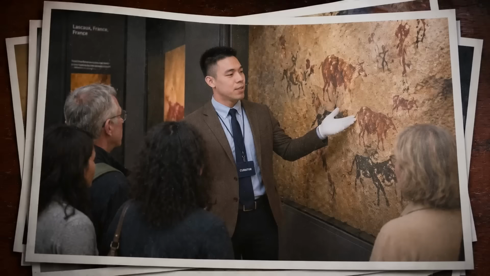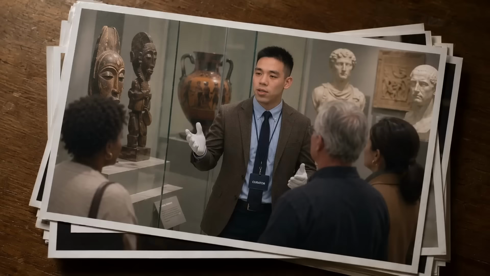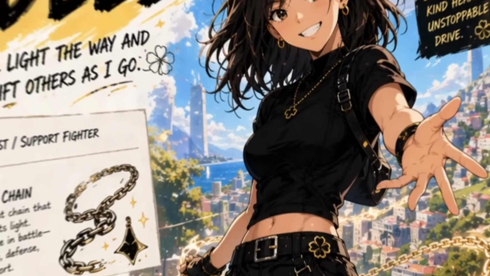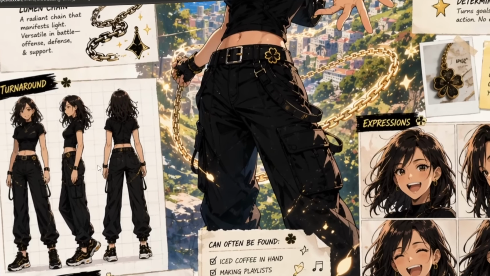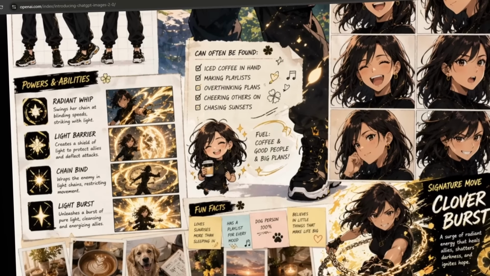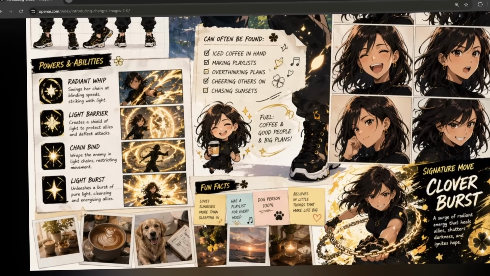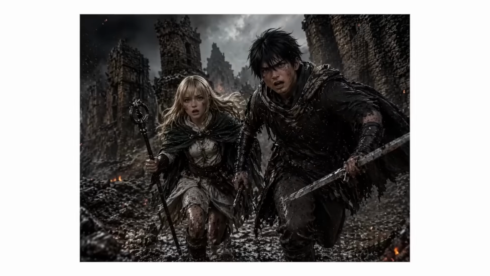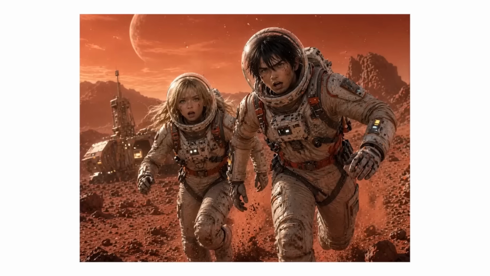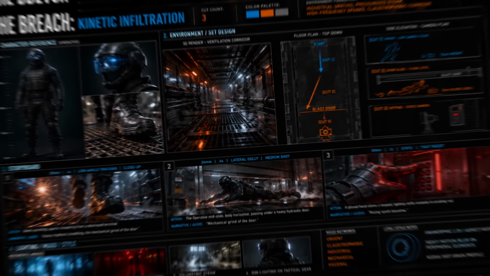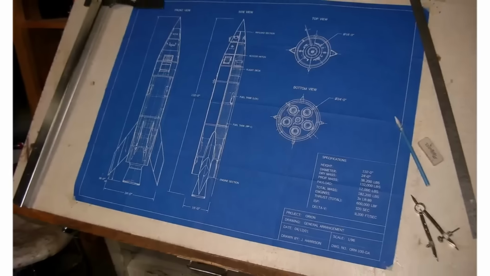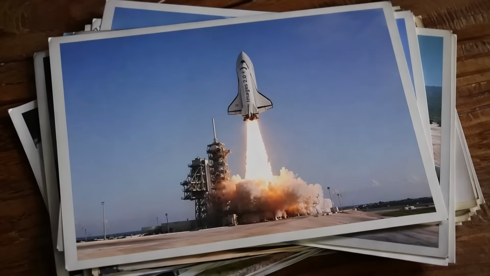What makes it special for filmmaking is its ability to maintain visual consistency. You can generate a character from multiple angles, front, side, back, and it keeps the same look, the same costume, the same face. That's huge when you're building a short film because consistency is everything. It also handles complex compositions really well, like pre-production design boards, storyboard panels, environment concept art, exactly the kind of stuff you'd see in a real film production pipeline.